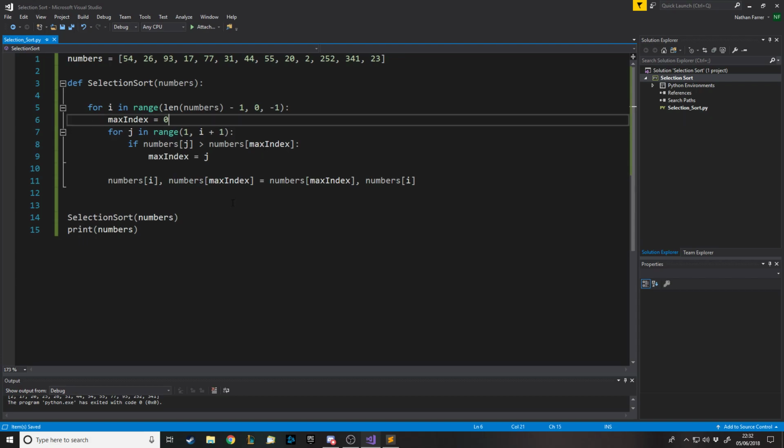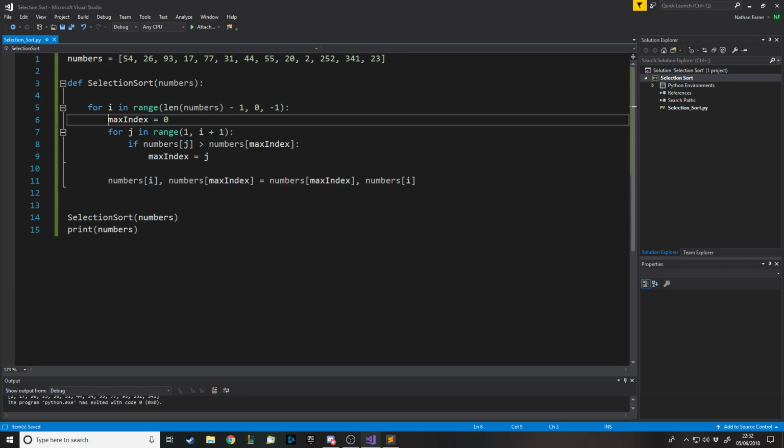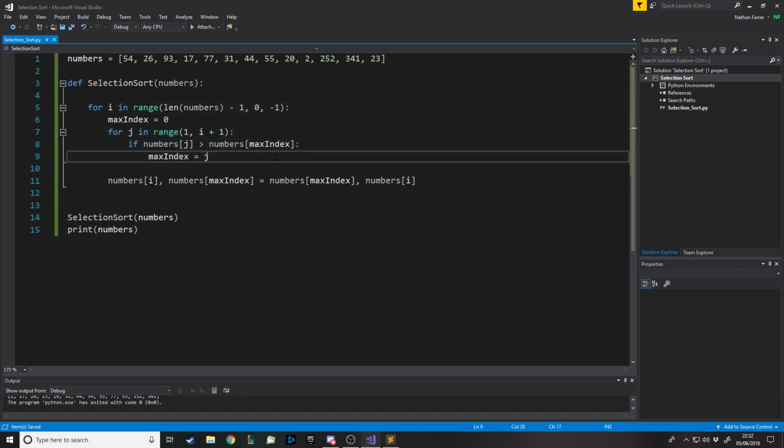But anyway, a quick rundown of how it works is, as we said, we go down through the list and find the highest values. You might have done it going up through the list and finding the lowest. It doesn't matter. Do it your own way. I'm not here to tell you which way to do it. I don't know if you can ever really have a reason why you would prefer one or the other. In my opinion, the other way of doing it is simpler without having looping backwards and everything. It just kind of confuses yourself. Though I wanted to show you how to loop backwards through a list, because it's a nice way of showing you can do it both ways.